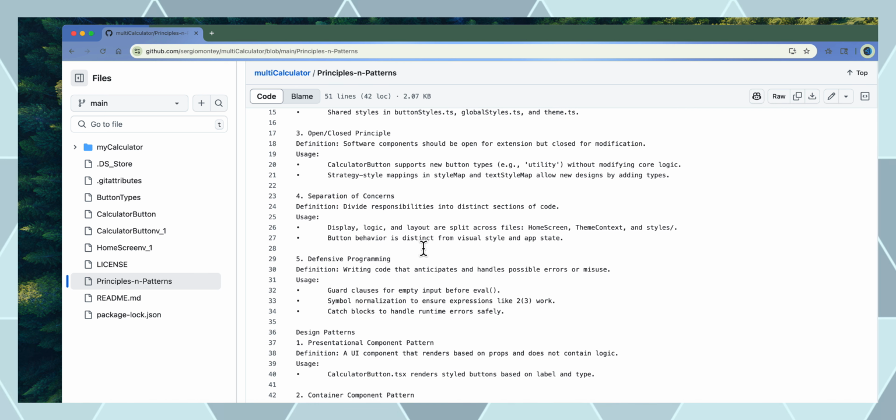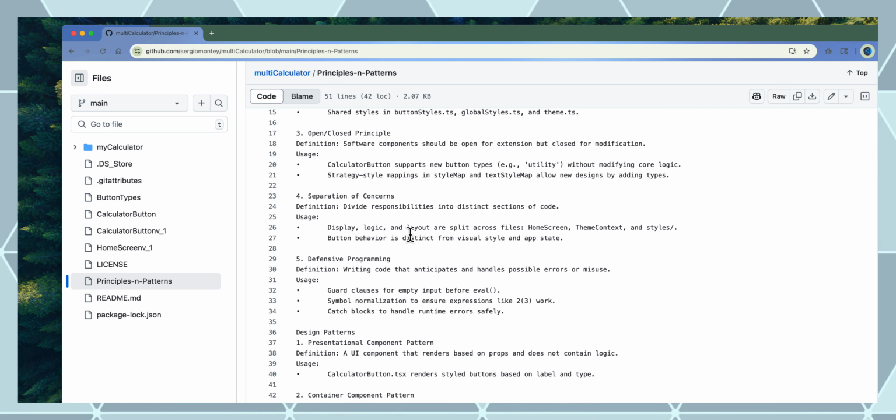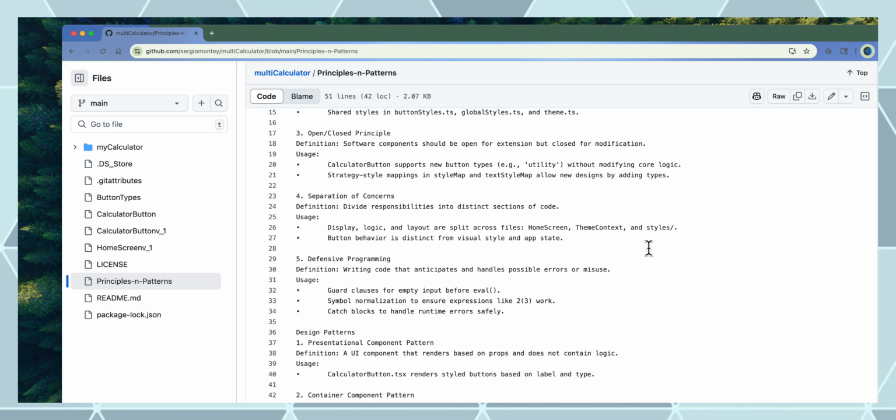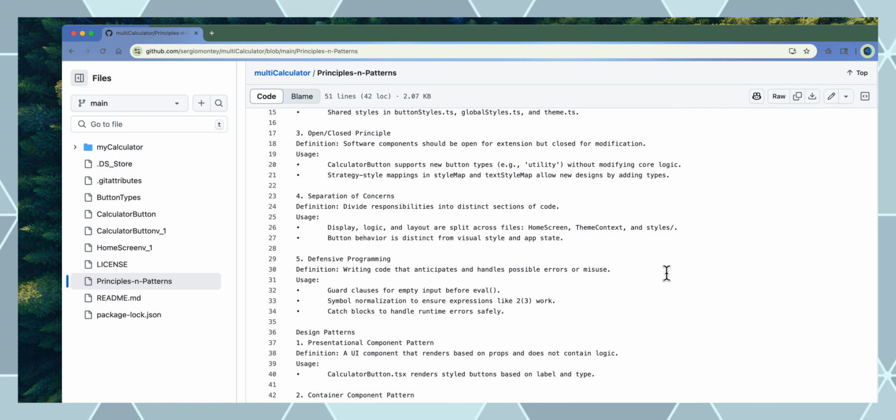I did mention in the beginning how it's best to separate your logic, your layout, and your displays and everything like that. So that when you need to make an update to a certain section of the code, you don't have to go searching. You just go to that specific file within that specific directory, and you can handle that code.